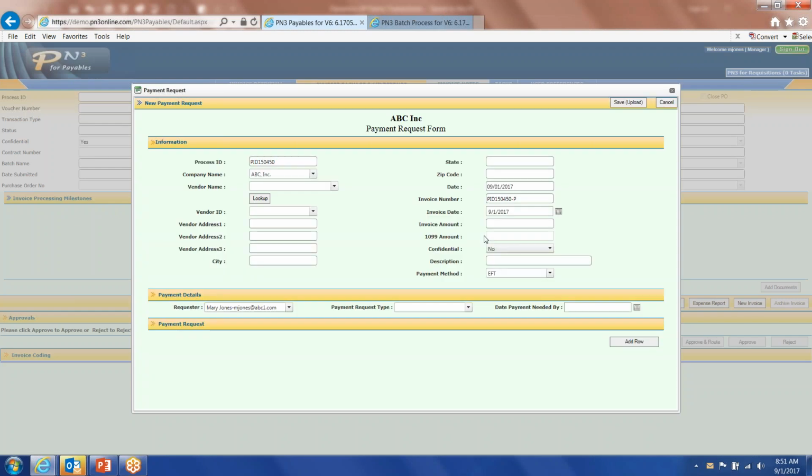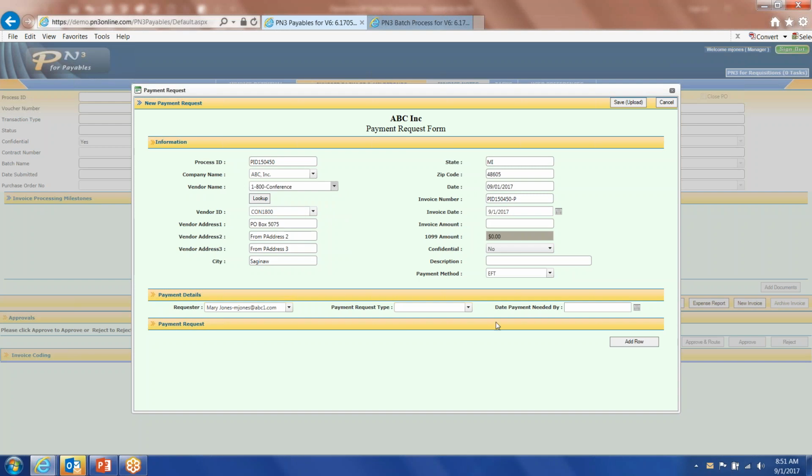The payment request form can be used in cases where a staff person says, I need to get a payment to a vendor, or maybe it's an internal cash advance, but I need to get a payment to a vendor. I don't have an invoice, and I'm not going to get one. If I have an invoice or I know the invoice is coming in, I'm not going to use the payment request form. But maybe I need to get a deposit to a vendor as an example.